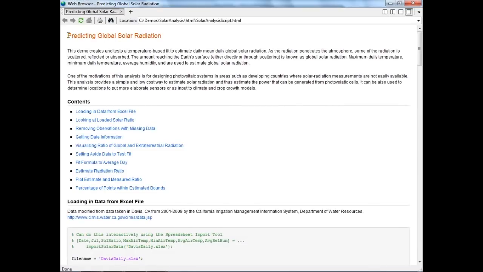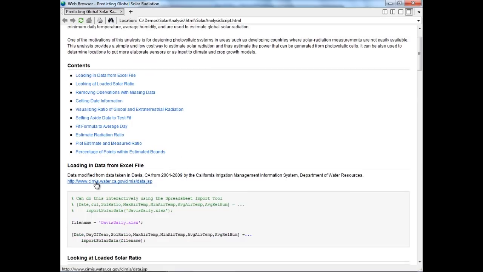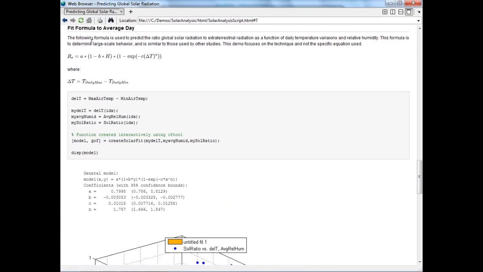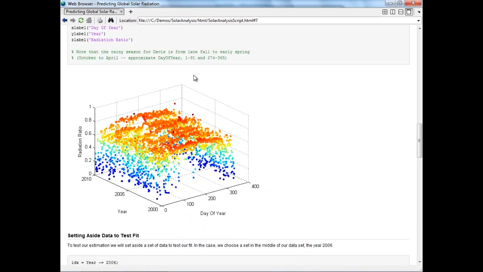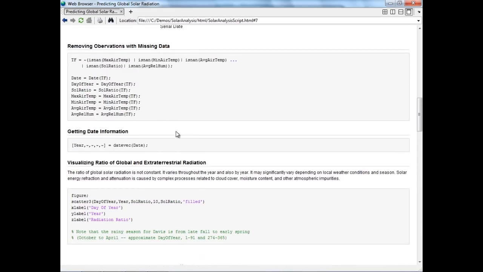So you can see here we have an introductory section before our table of contents. We're including things like URL links. We can jump down to a certain section, so we can jump to a section in our report. We can include things like well-formatted algebraic equations by including LaTeX commands inside of our MATLAB comments. We can also do other things like bulleted and numbered lists, bolding and italics. There's a lot of things we can do to customize the way we want this report to be generated.